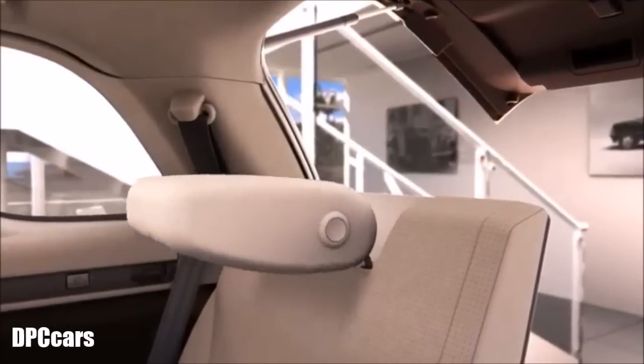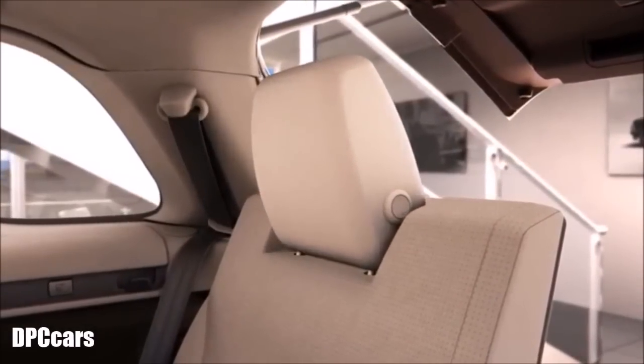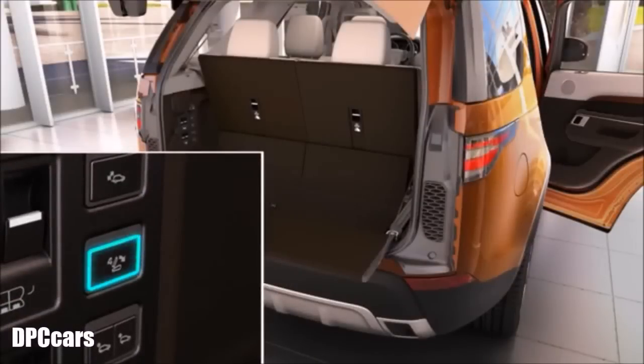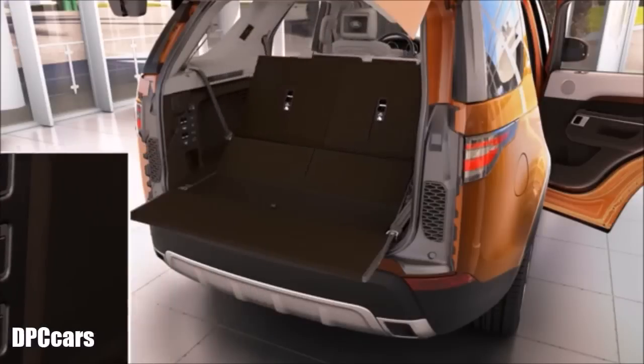When the seat is raised, manually lift the head restraint into position. To fold or unfold all second and third row seats, press the Fold All switch located in the load space.